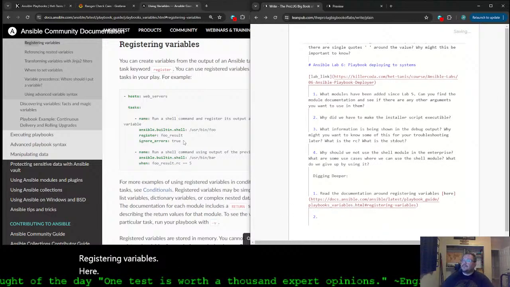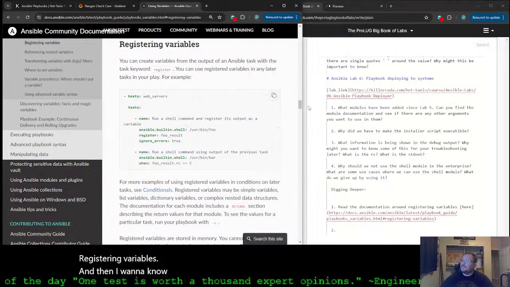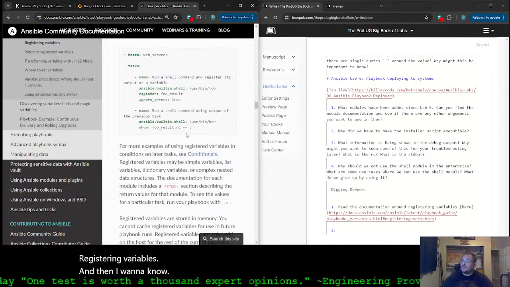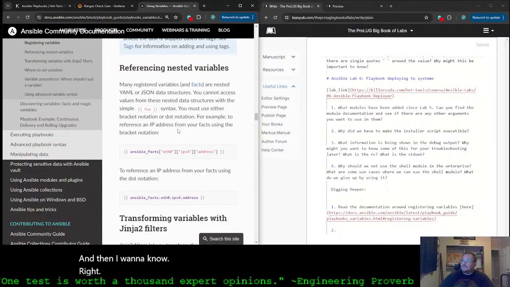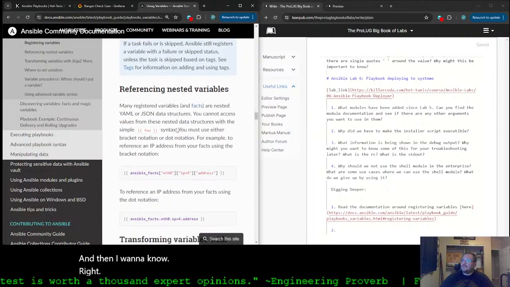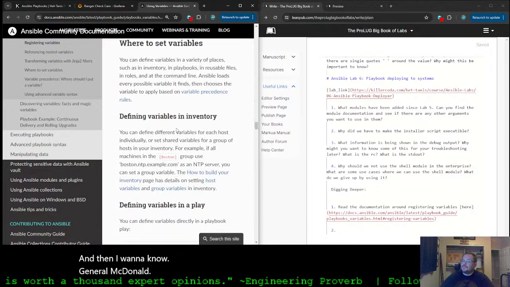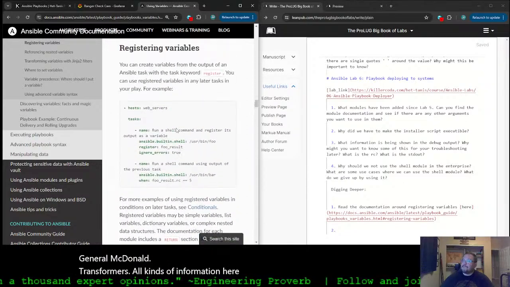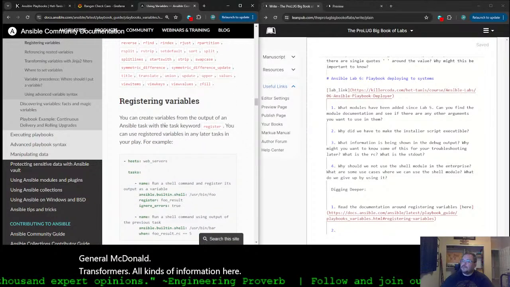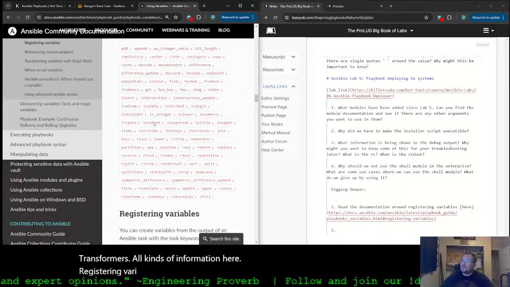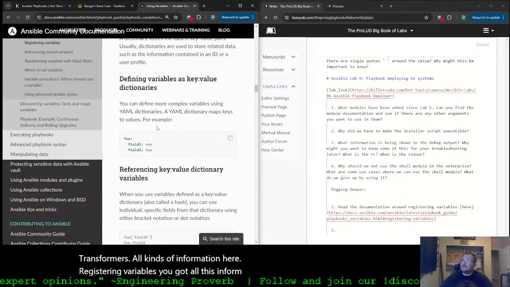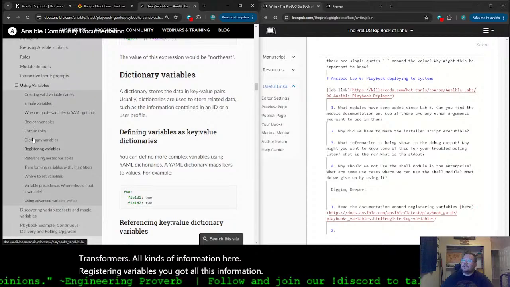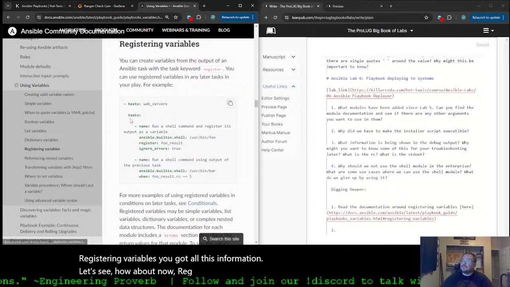And then I want to know right here. Transfer, there's all kinds of information here. Registering variables, you got all this information. Let's see, hold on. Registering variables.